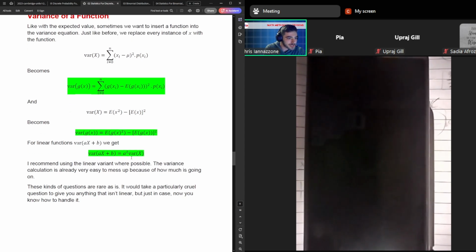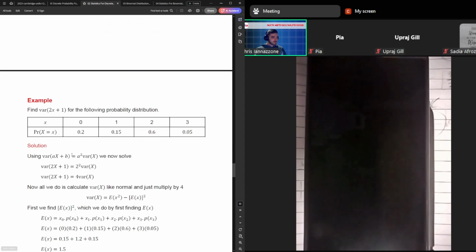All right, variance of a function. So again, this is the situation where you have something inside. Instead of just doing var x, it could be var ax plus b, or something like that. This one also has a simplification. So if you have any linear in there, which is as hard as it'll ever get, if they ever put anything beyond a linear in there, you might as well just skip to the question and go to something else because they've been really nasty.